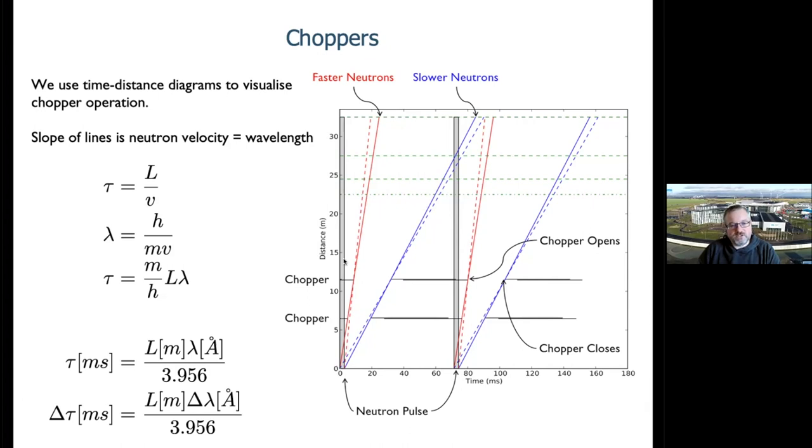What we have is then neutrons spreading out in time, all of the neutrons. But we have our chopper set up with this particular opening in it and rotating such that it's open at this time and closes at this time. So the front edge of the hole opens and then passes across the guide, and then the trailing edge passes across the guide, and then only absorbing material is in front of the guide. And this is rotating at the same frequency as the source in this case. So it's rotating at 14 hertz. So here we can see the fastest neutrons come from the source here. They go up here and they pass through. And then the slowest neutrons also come up and pass through here.